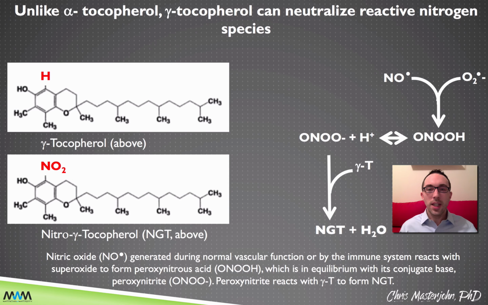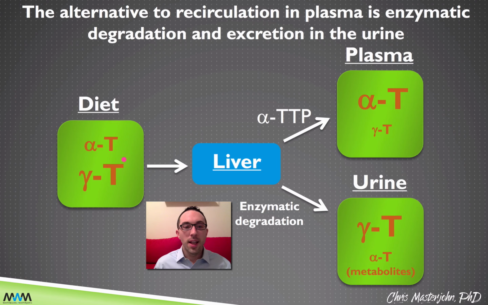To date, we don't really know that gamma-tocopherol is uniquely important, but we do know that natural diets would always lead to circulating gamma-tocopherol in the blood. And natural diets would always contain a mix of different tocopherols and tocotrienols. If you consume an alpha-tocopherol supplement that, instead of providing 10 or 15 or 20 milligrams like you could maybe get from food, provides 100, 200, or 400 milligrams, then alpha-tocopherol goes into the liver, is 10 times more likely to be recirculated into the blood.